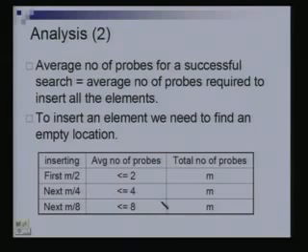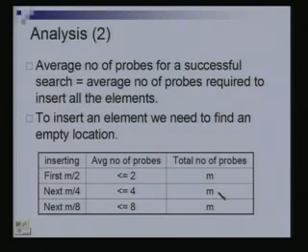So on an average, I'm going to require about 4 probes before I get to one of the empty locations. After all, I'm searching for an empty location to put this element in, right? So I need roughly 4 probes. I'm just placing this as an upper bound: I need at most 4 probes to insert all of these m/4 elements. And so the total number of probes required to insert these m/4 elements is m/4 times 4, which is no more than m.